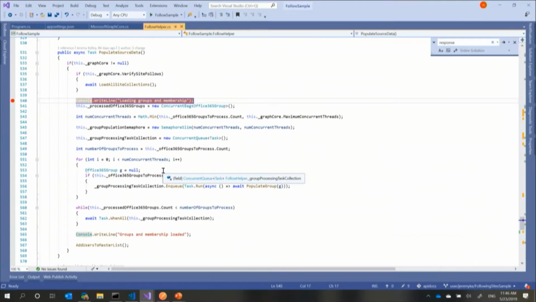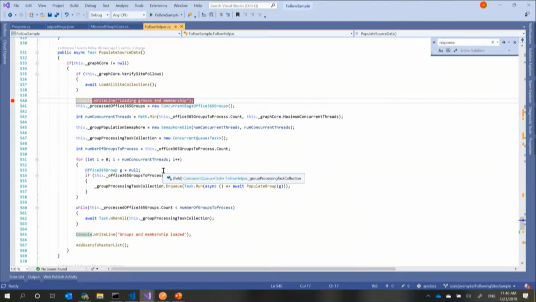Part of what this app does is it reads in a configuration file that maps a set of Office 365 groups to the site collections that I want them to follow. So I could say, new employees at the Tokyo train station, you need to follow the Tokyo train station rules, the Tokyo train station schedule. However those different sites are organized, I can seed those users with that set of sites. And part of that process involves going through and actually validating that all the sites exist, because since it's a human-generated config file, it generally can have errors.